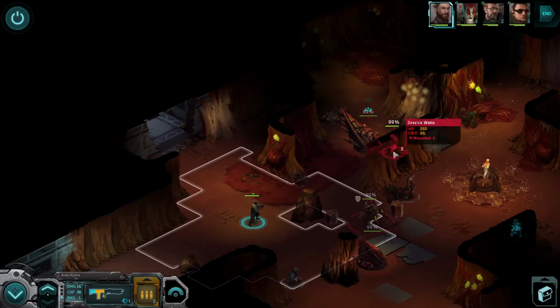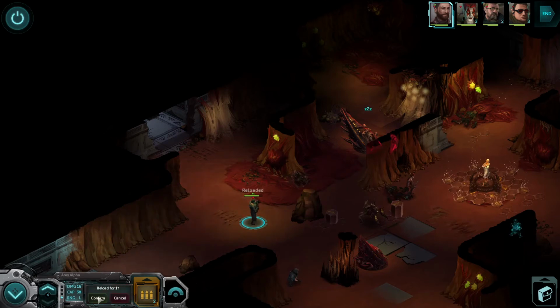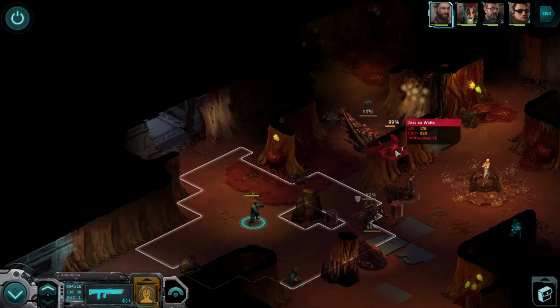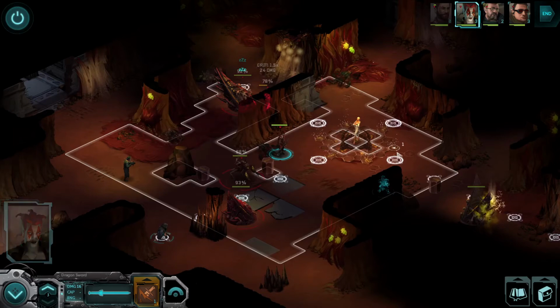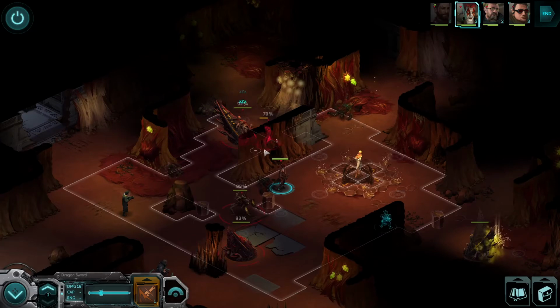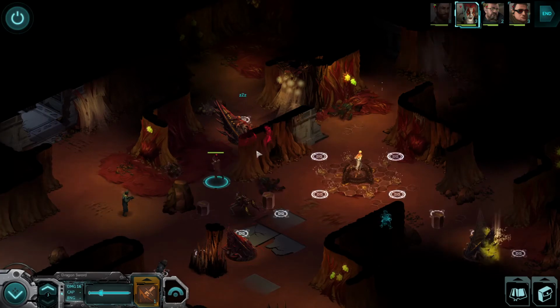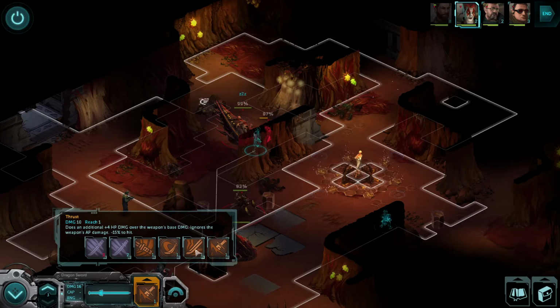250 hit points. I'm guessing if I kill her, I might put an end to this whole thing, eh? Increase accuracy by 20%. Single target, 1 bullet, minus 10% hits. Increased chance for critical damage. Alright, that's what I wanted to see. Do I want to go there and try to hit Jessica twice with this sword? Yes. And this is just what? Additional 4 hit points of damage.